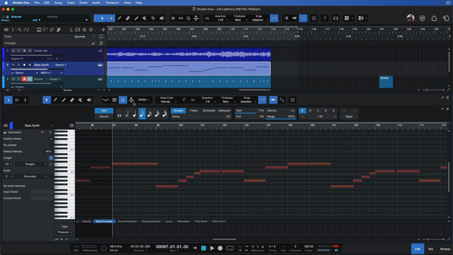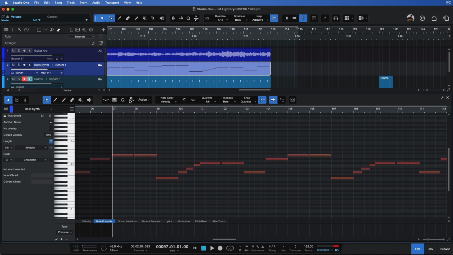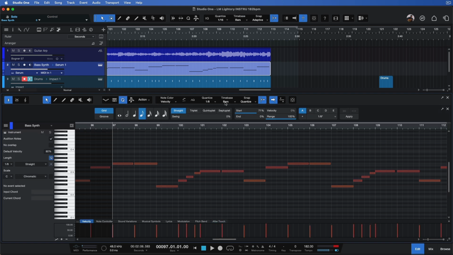As you can see here, we have a whole quantize panel that you can use up top, as well as some other panels that you can open up, a macro panel. You have a side panel right here that has a couple different options. So it's just a very different system than Ableton. All of our velocity and pretty much whatever other parameters you want to add can be done down here. So that's really, really handy. I use obviously the quantize function a lot.